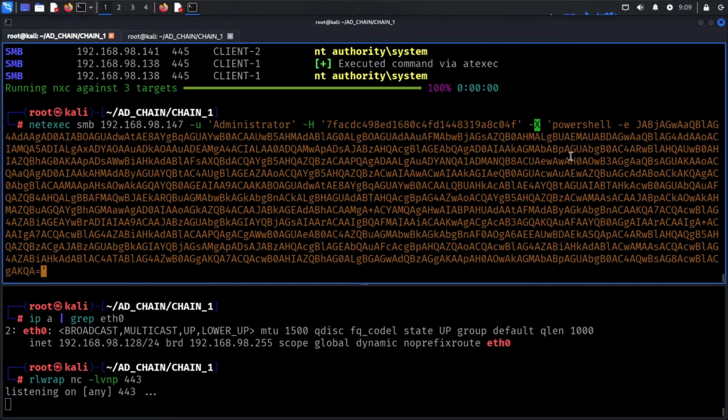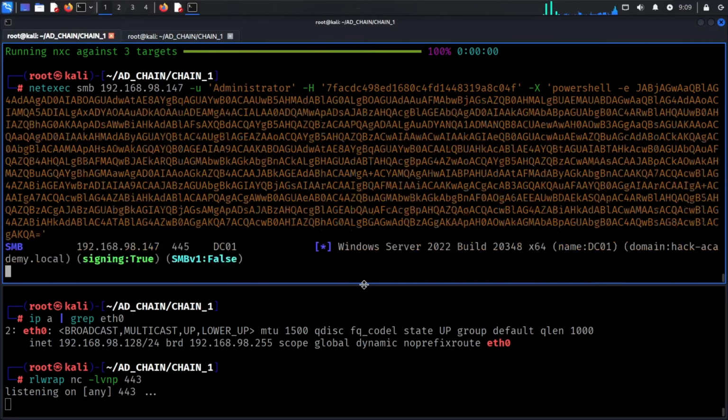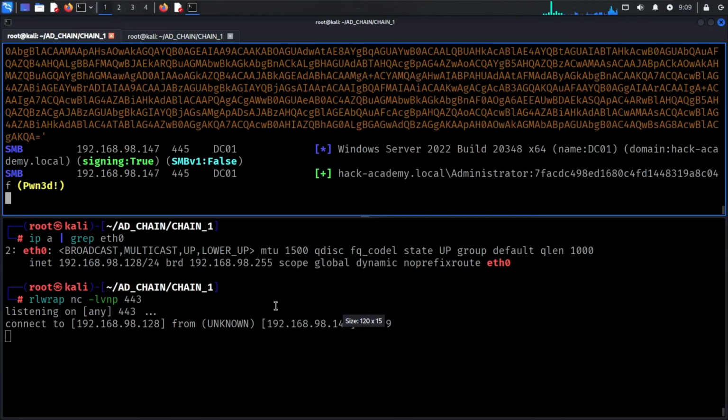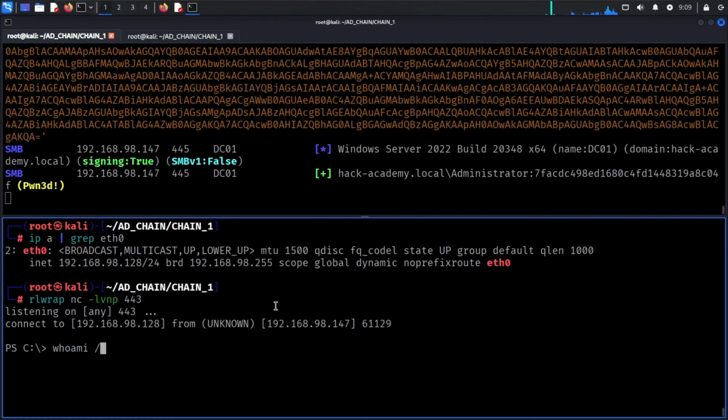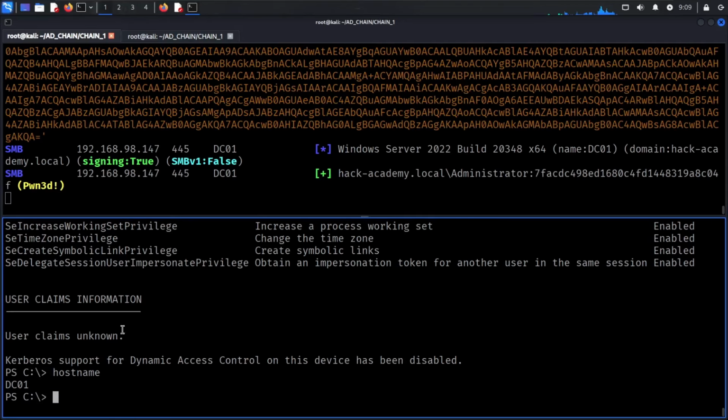And then this will run as PowerShell. We can try it like so. And there we go. Now we have a shell on the domain controller.